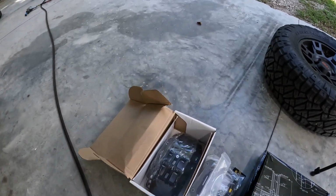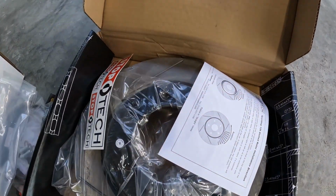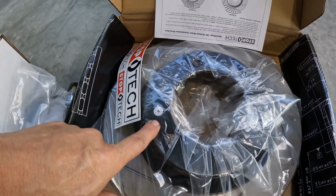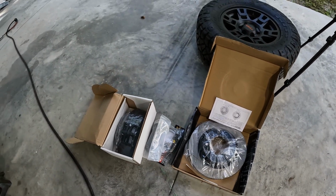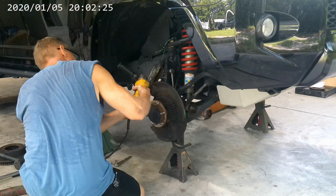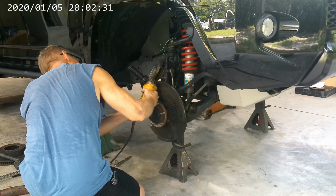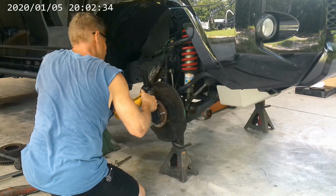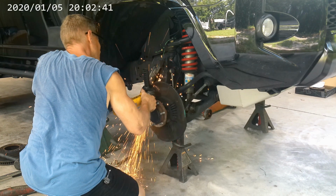Okay, these are labeled right and left, so the direction of the slots matter. So got both R's on this side. We are on the passenger side. I've already laid out the other side. We'll be right back.